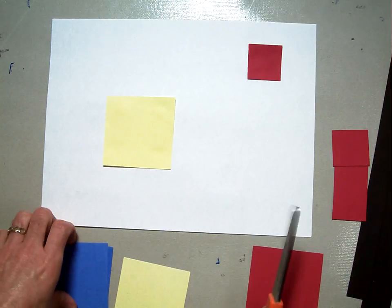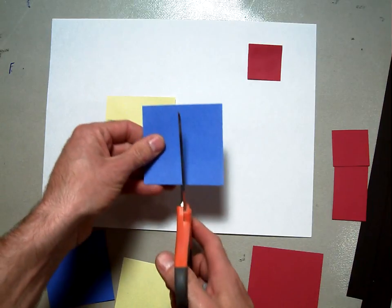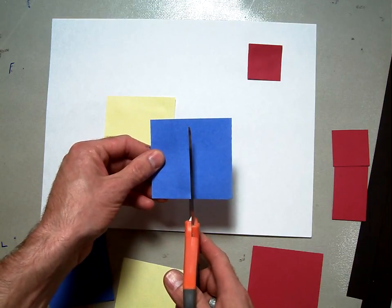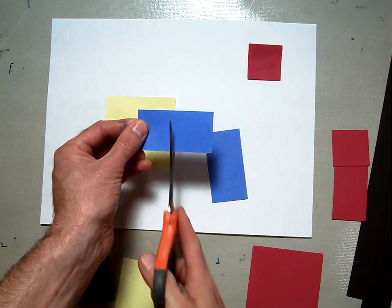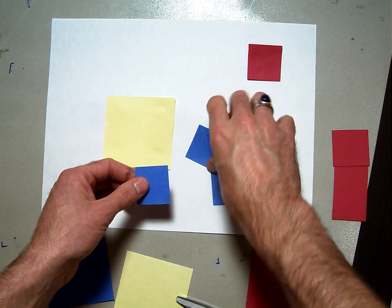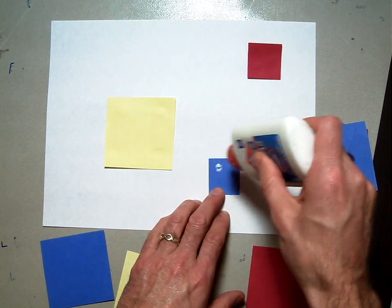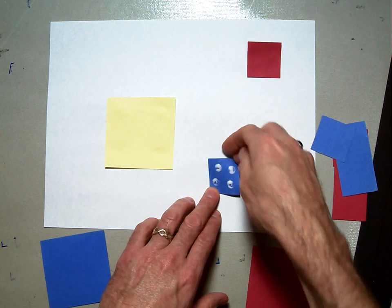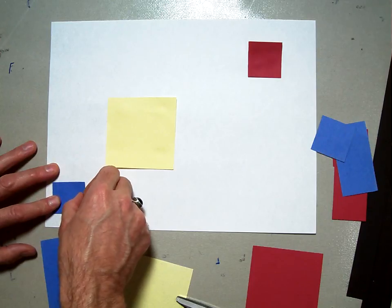Now I'm going to do the same thing with my last color. Now you've been using different colors than I have. So you're going to take your last color, whether it's red, yellow, or blue, one of the other primary colors, and you're going to cut it in half, and then turn it and cut it in half again. So you have another little square. Glue that somewhere else on your paper. Take your glue bottle, bunny hop, bunny hop, bunny hop, bunny hop. So you've got four little bunny hops. And now take that little square and flip it over and put it somewhere else on your picture.